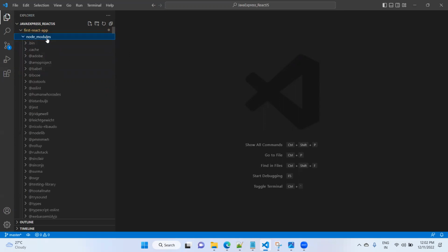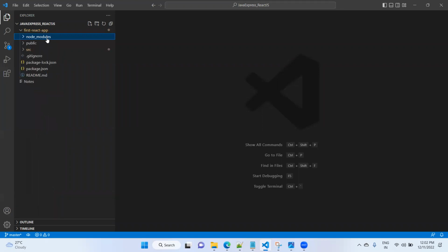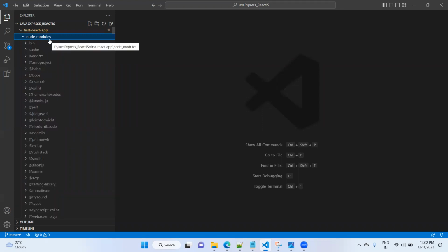First, node_modules. Guys, node_modules contains the React libraries, and other third party libraries are also available under the node_modules folder. These libraries help to execute the React application. It's like if you go for the Spring framework, Spring Boot, where you can see Maven dependencies in your project, right?